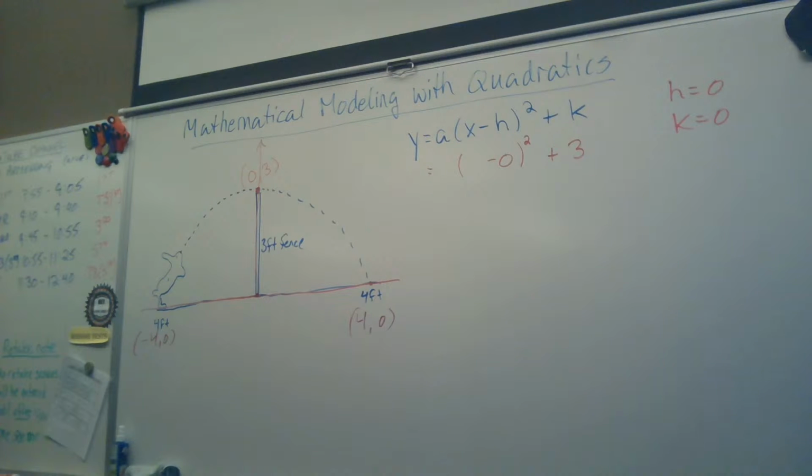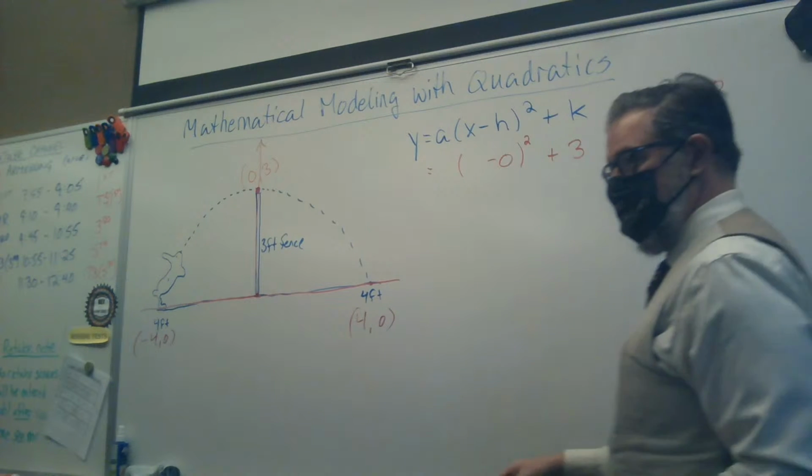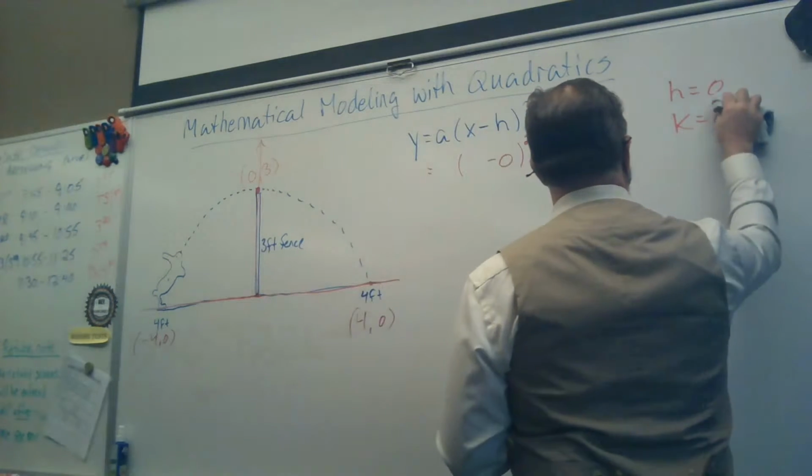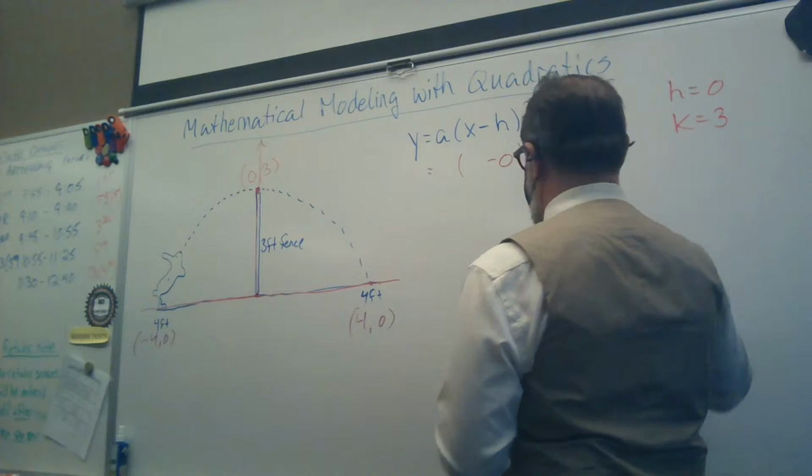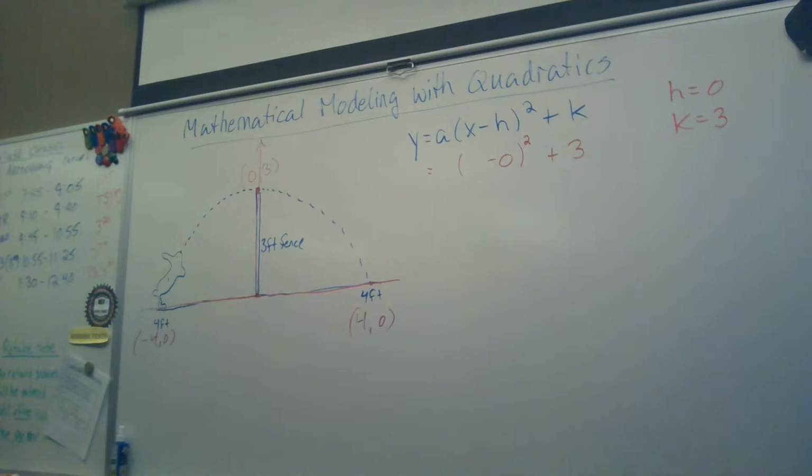You mean K is 3? A is negative. That's what I said. A is negative. I will agree with that, but right now, I'm not going to care, and there's a reason I don't want to care. If I calculate A, I know it's going to be a negative. If I put a negative there right now, then when I calculate A, it will be a positive, and I'll have to remember to stick the negative in front of it. And so I just want to completely ignore A.